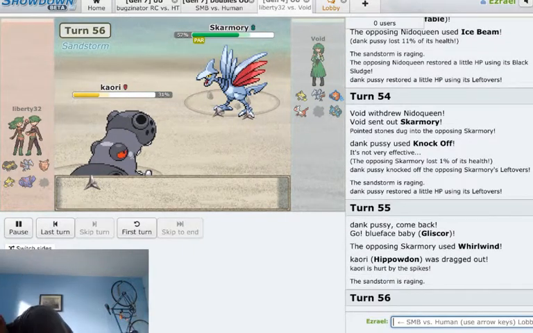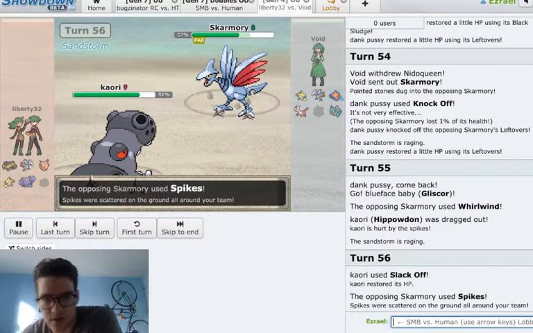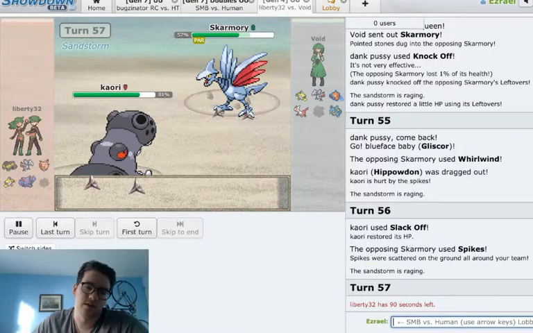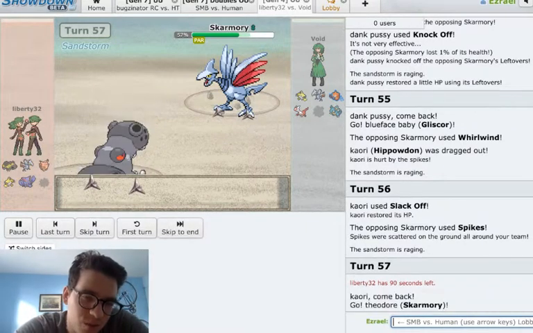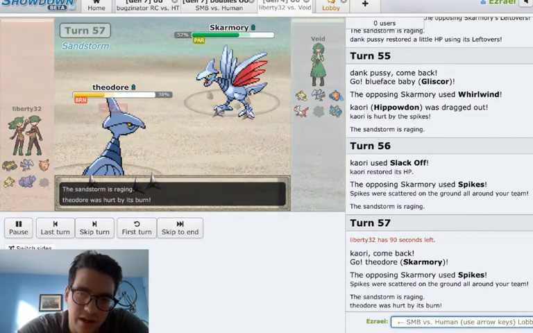But, not really sure what he can do at this point. It's going to be really hard for him to get the damage in. The spikes are going to be nice to beat the Jirachi, but this Choice Scarf Hippowdon's putting in work. And looks like Roscoe finally wants that 3rd layer.